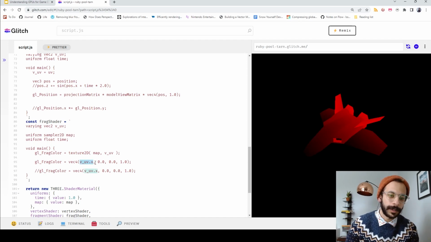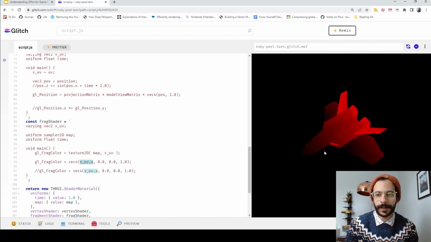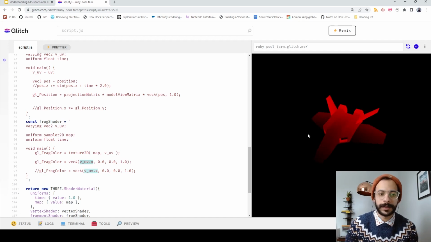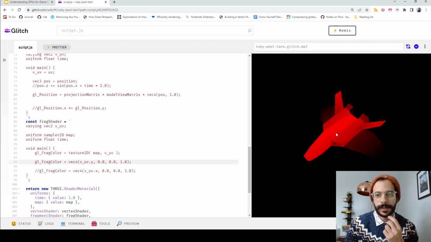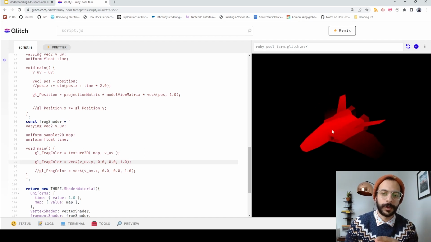So I'm putting the X into the red channel, and then we can look at it here. What is this saying? This is saying that the tip of this ship towards the front of it is black. That means the X is 0. And towards the back here, it's red. That means the X is 1. And it goes in between these. And I can do a similar thing for the Y. Alright, so I can see the Y starts out as 0 at both ends of the wings, and towards the center it becomes 1.